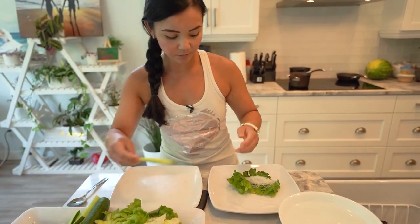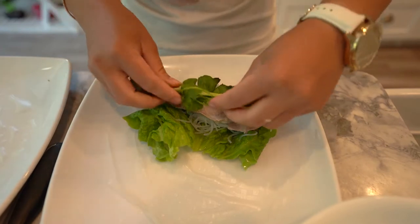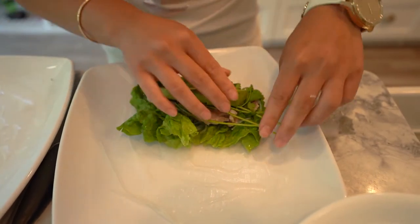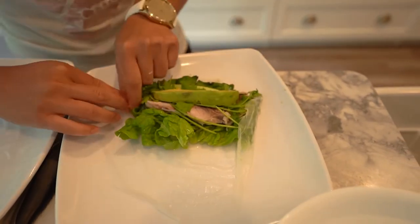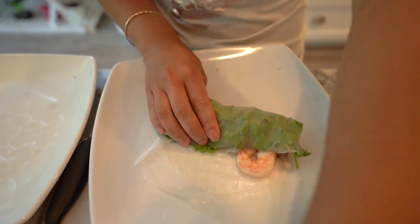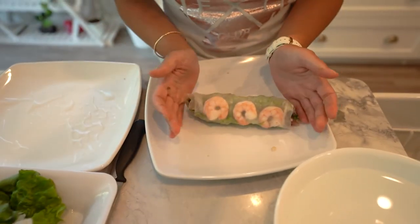Okay, so we have our noodles. We'll take some cucumber here. We'll add some pork — I like to use pork in mine just because that's what I grew up with. We're going to put some cilantro as well, and I just leave it whole — I don't actually chop it. Then we'll put some avocado. Make sure you fold the sides, and it doesn't have to be perfect. Don't overstuff it like me because then it might break. Then you roll it together like that. And here we're going to put some shrimp at the end — that way it stands out and it looks pretty. And that is salad roll number one.